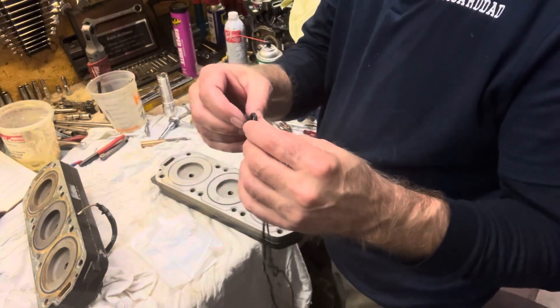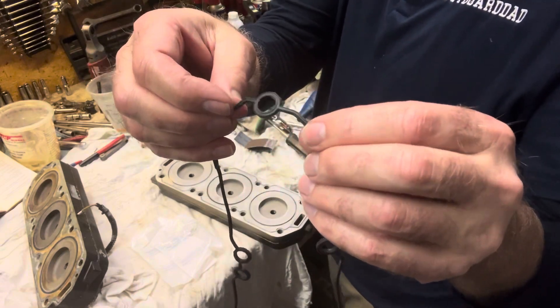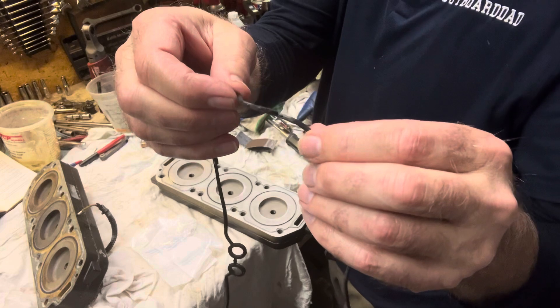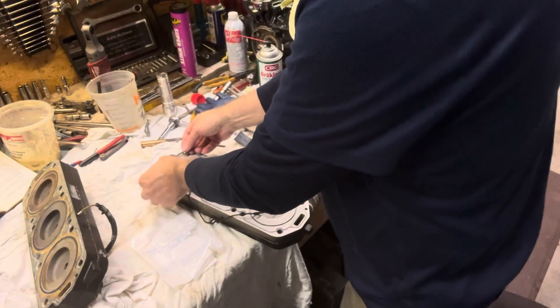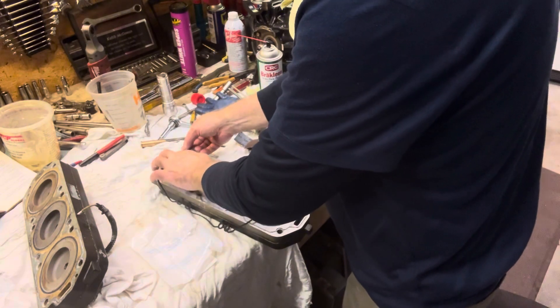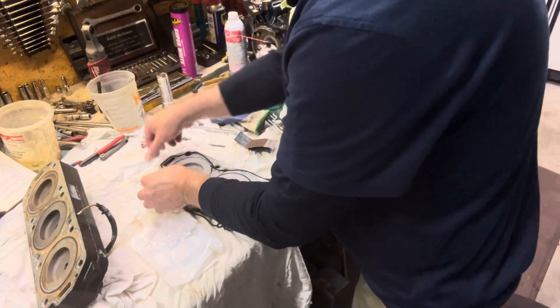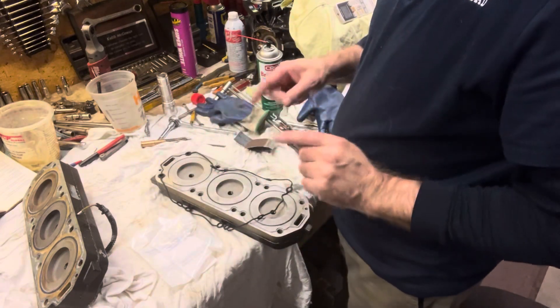This one's a little bit different — it can go in either way. It doesn't have a specific groove on the top or bottom; it's actually equal. But of course we make sure we line up all of our bolt holes properly and push this down into place. We just work it in the rest of the way, get the other two in, and then we're ready to bolt this up.